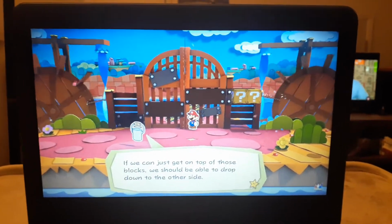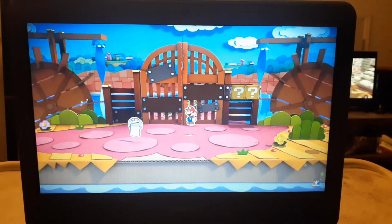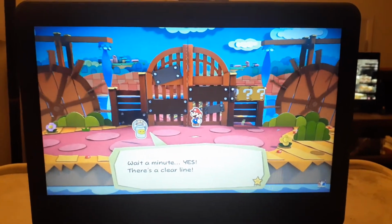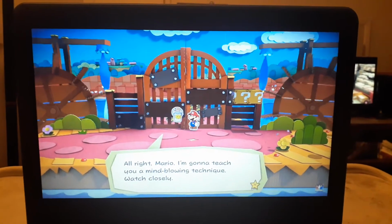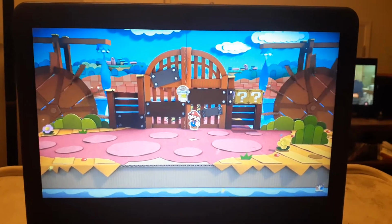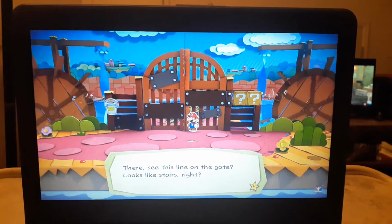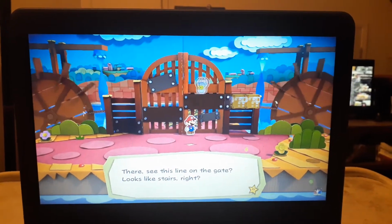Okay, how do you do that? How do you get to the top? Wait, I got an idea. There's a clear line here. Look at this. I'll teach you a new technique. Just watch. Watch this. See this? What? It looks like stairs, isn't it?